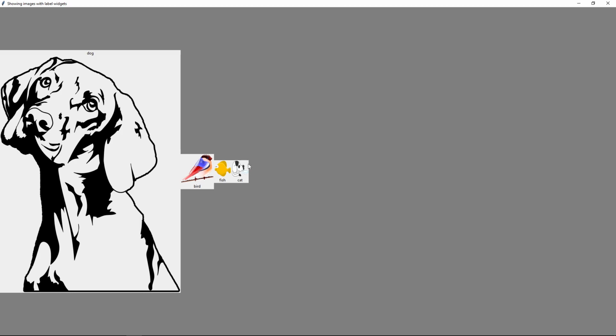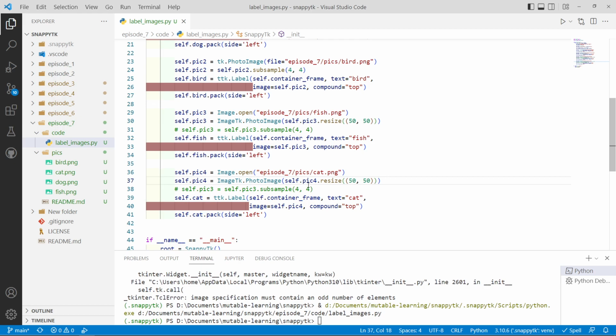And we've got our cat, but you can see that 50 by 50, it's actually a 50 pixel by 50 pixel picture, and it's all squashed up now. It's not looking good. So we want to stop doing that. We want to make it look a bit better than that. So images from the Python Imaging Library have this resize method, but they have another one, and it's called thumbnail. And you still give it two numbers. But this time it doesn't actually try to make a square image for us. This time what it does is it fits the image into roughly that size, and it keeps the proportions.